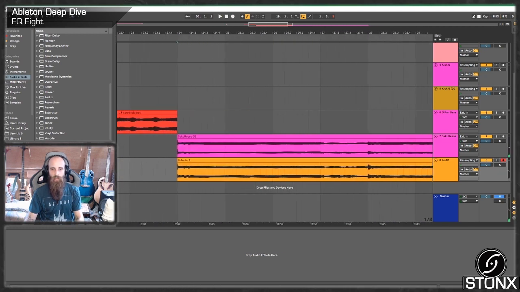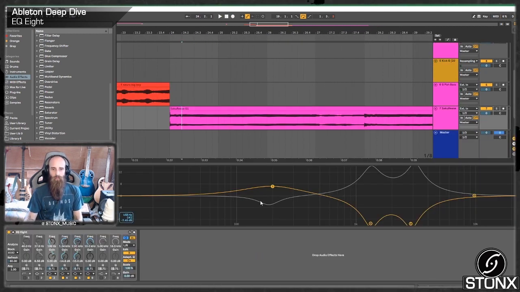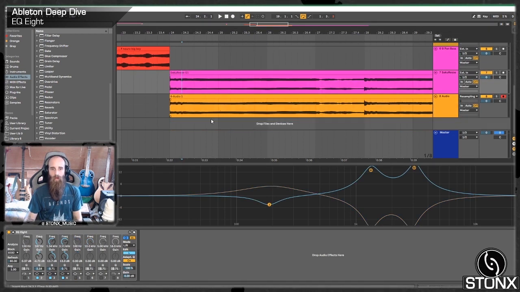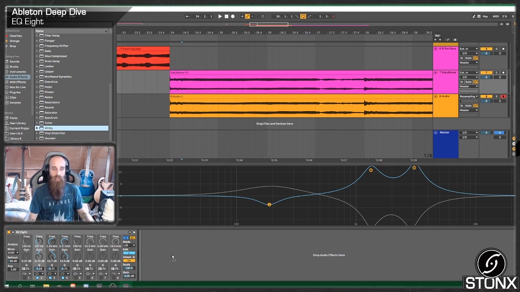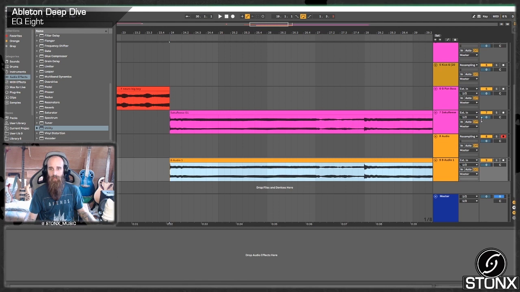So now if we just look at this first one here, you can see where our left channel was a bit weaker than the right. Now with this left-right EQ, we have kind of fixed that and made them a little more uniform. I mean, the other way we could deal with this is just by grabbing a utility and setting it to mono. In that case, it would combine both of these to mono. So let's just move this down here, solo this, resample, and have a little listen and look.